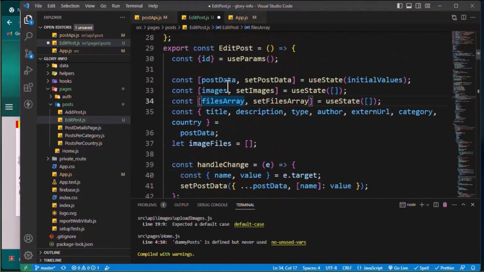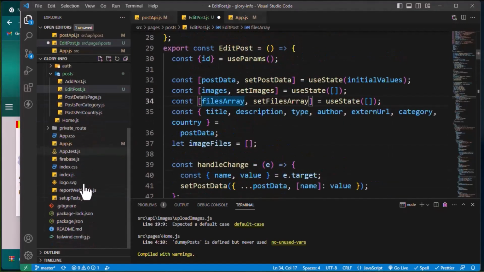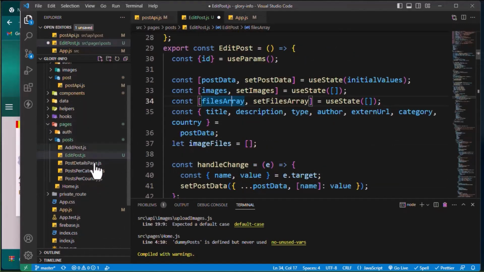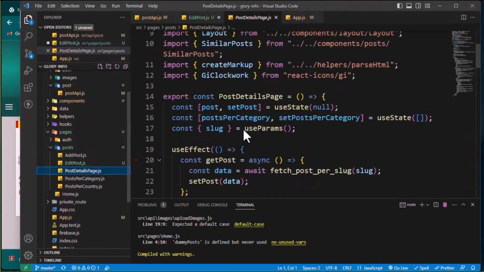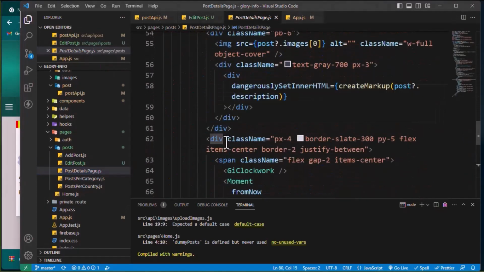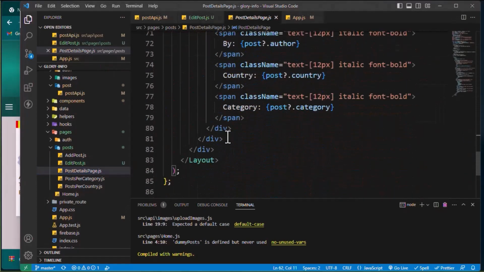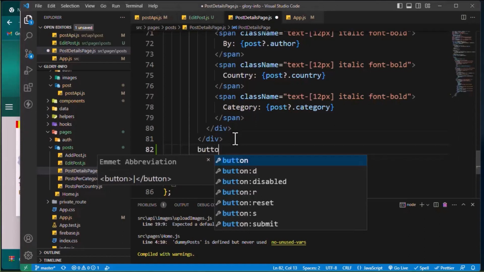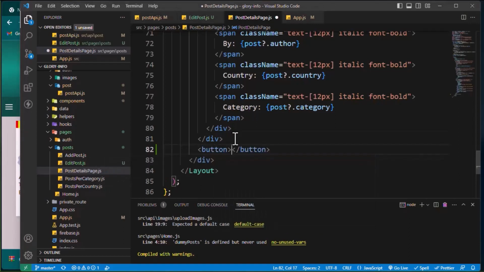All right, but before that, let's go to the pages folder, the post folder, in the post detail. We want to add at the end here, after this, a button. Let's say a button, edit, on click, or a link.